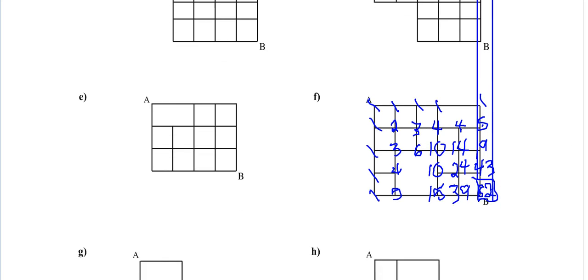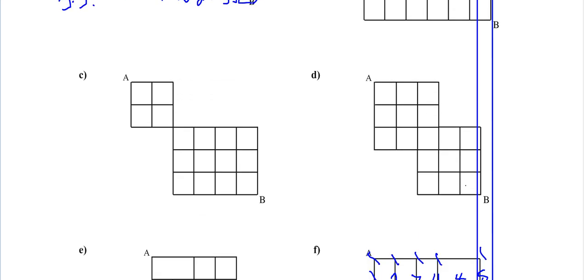So let's do one more with permutation. Let's go to C. So C, again, is made up of 2 separate triangles. So again, what we can just do is the same trick we were doing before. We need to go 2 to the right and 2 down. That would be 4 factorial divided by 2 factorial times 2 factorial. But then we need to find out what we have to do in the other triangle. For that one, we have 4 rights and 3 down.